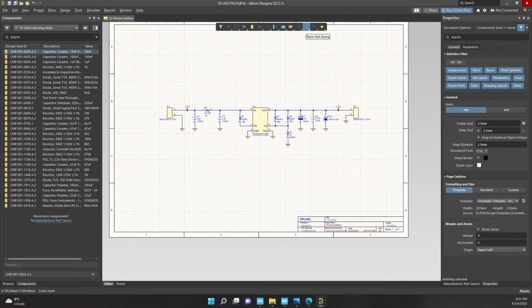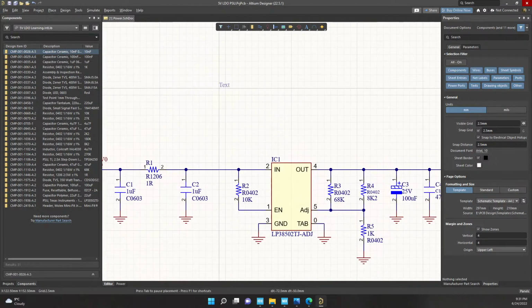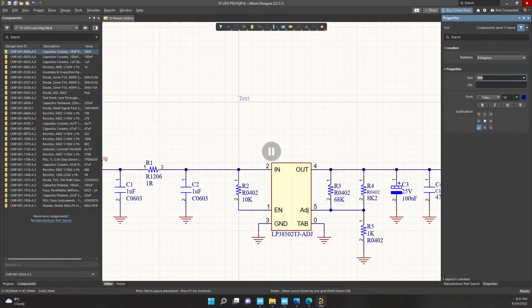The next thing I'm going to do is add text. So I'm going to click on that letter A there, it says place string, click on that. And before I even place any text, zooming in again, I press the tab key while my text is still stuck on my cursor. Before I place it, I'm just going to type 5V0 LDO. All right. Now, I haven't even placed it yet, but I can see this text is a little bit too small.